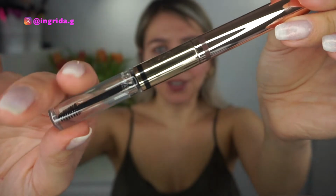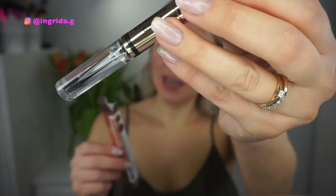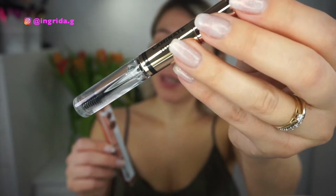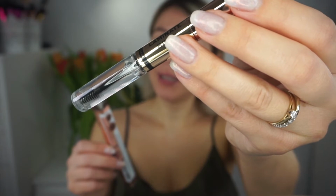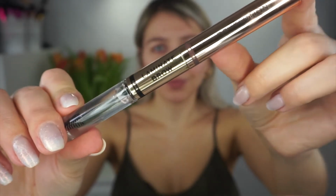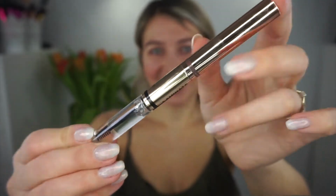Ooh, I love the packaging. It's very pretty. So we have a brow pen on one side. As they say, it's a blade detail tip, double-ended brow pencil with a blade-like tip one end to fill and detail brows, then a clear brow gel on the other to set and fluff brows for a laminated look.